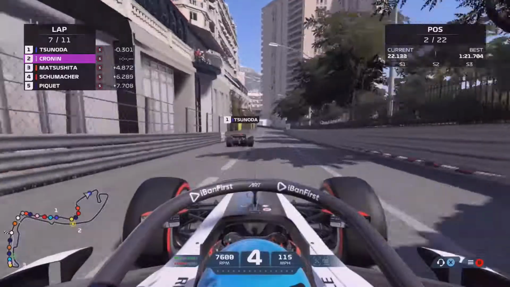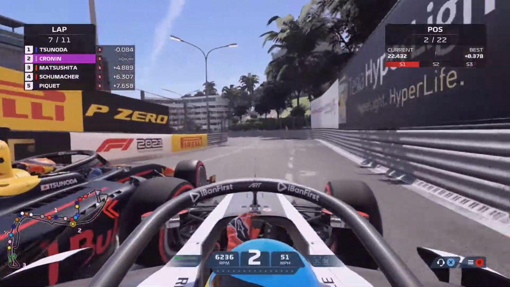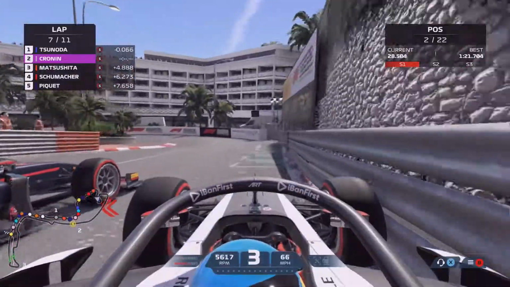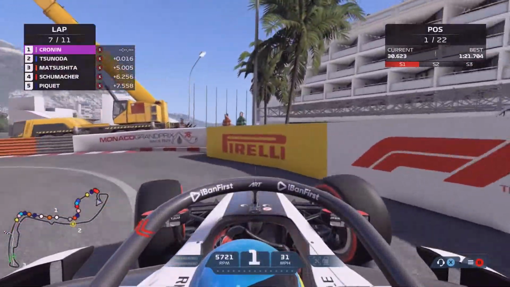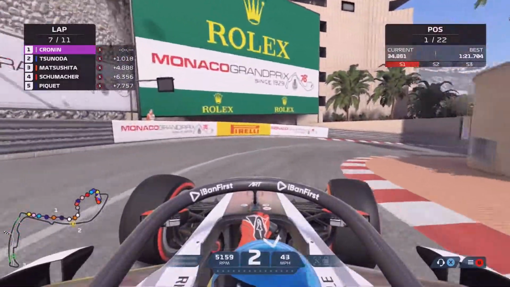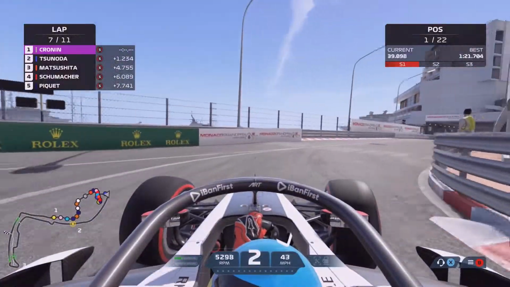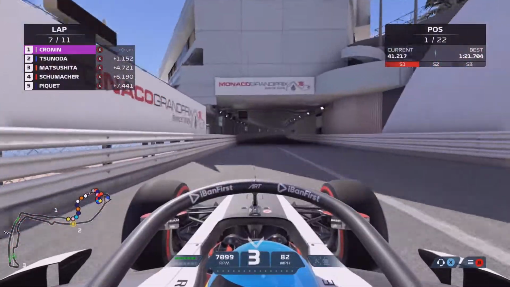Going further on into the race now, onto lap 7, nothing much really happened. We're going to try and force Tsunoda out of the way. We're on the outside going into Loews hairpin. Could we go for a move around the outside? No damage done. We've managed to hold the car, and somehow we've managed to take the lead around the outside here at Monaco. So we could be on course to take our first career victory in Formula 2 here.